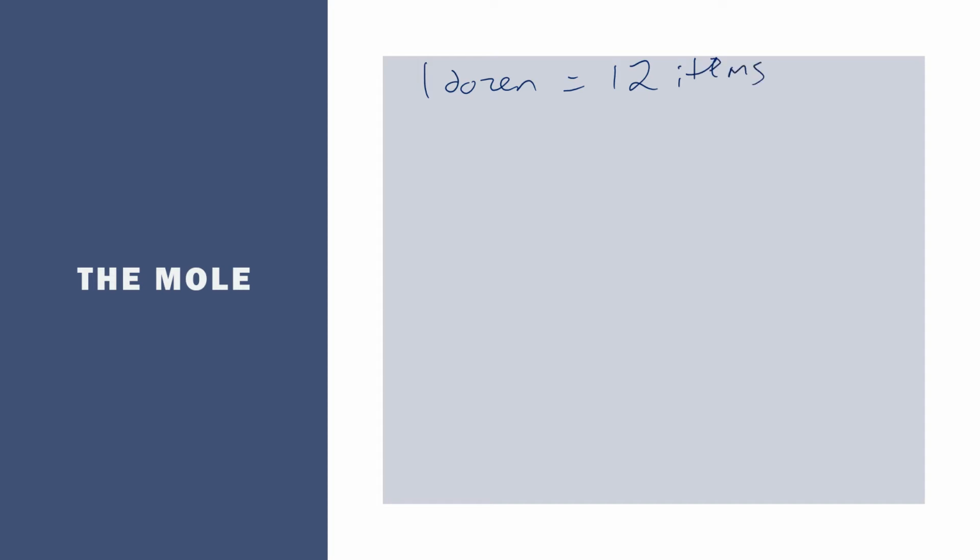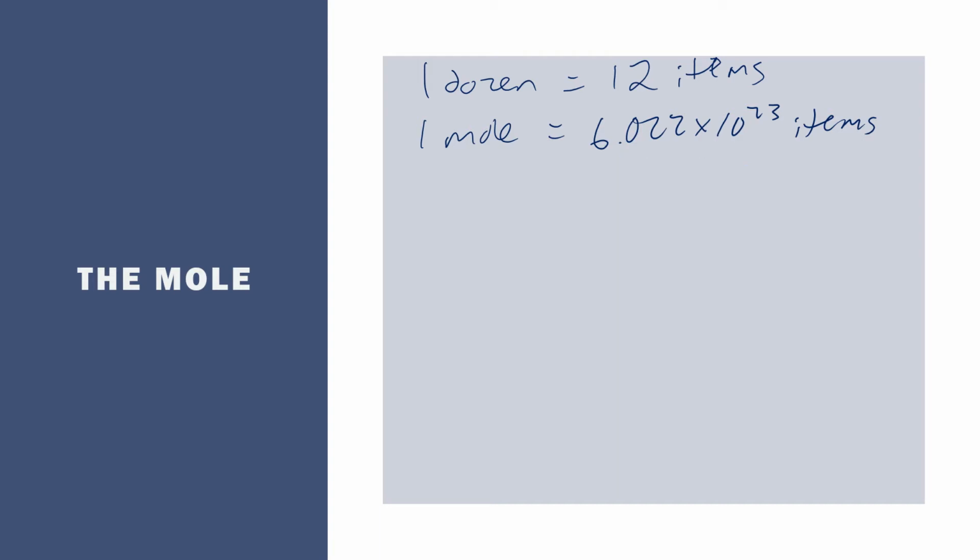So in chemistry, the atoms, particles, ions, whatever it is we're counting, they're so small that even using something like a dozen is impractical. So instead we use the mole. 1 mole is equal to 6.022 times 10 to the 23rd items, or particles in this case. So that number is huge. Imagine moving the decimal over until you get 23 places further down. It's a gigantic number, and we call that Avogadro's number.